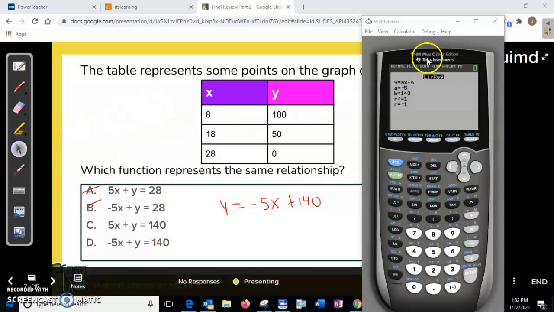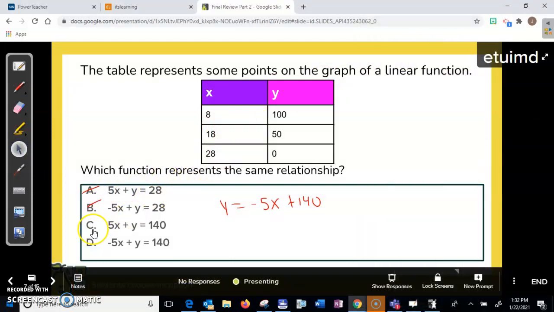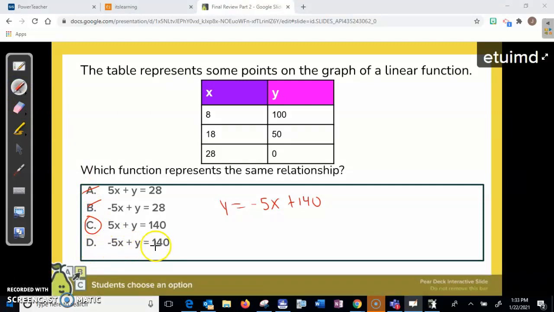Now, if you look carefully at your answer choices for C and D, it's not written in slope-intercept form. You only need to move the x's to the other side. So how do you move a positive 5? That becomes a negative 5, and if you notice, that's what you want. Your answer is C. If you look at D, you move a negative 5 over here, that's a positive 5, and that is not a positive 5. So let's continue.